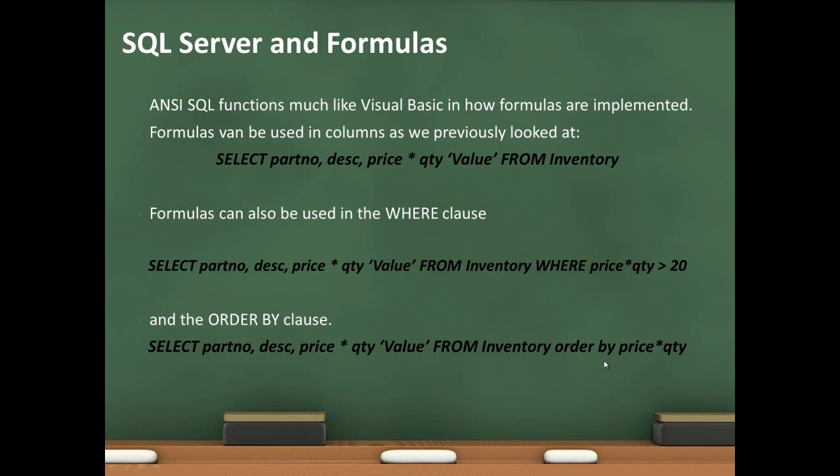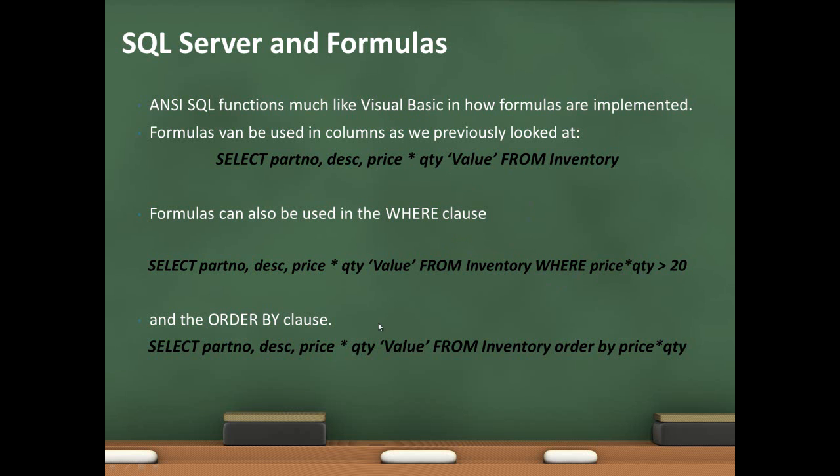So if I wanted to, I could order over here by value. But in this top example with the where clause, I can't do that. And the reason is because technically the value column doesn't exist until the select statement itself is concluded, before the order by clause. So in a where statement, if I try to do a where value is greater than 20, it's going to give me an error and tell me that the value column doesn't exist yet. So I have to use the price times quantity column.